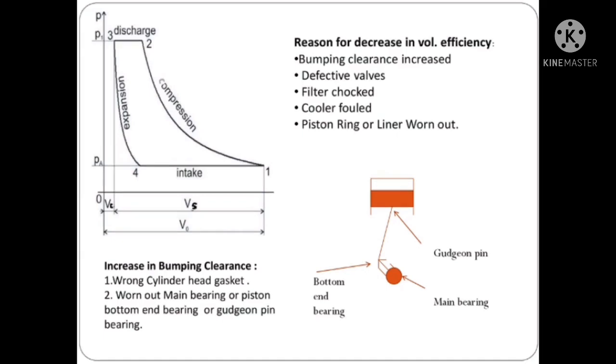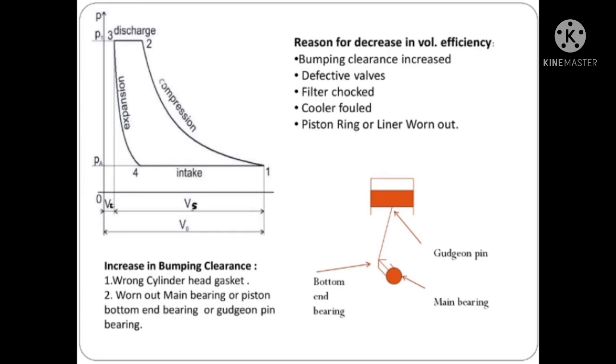First is the bumping clearance, second is the defective valve, third is the filter choke, fourth is the cooler fall, and fifth is the piston ring or liner worn out. So these last four reasons you may well know, but I want to specially tell about the bumping clearance increase.